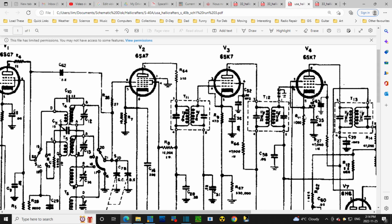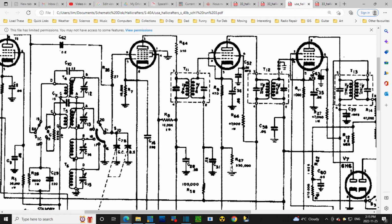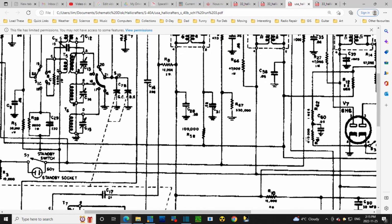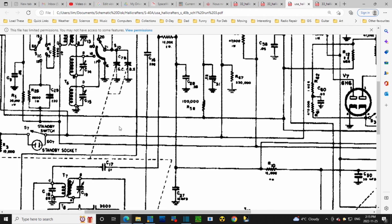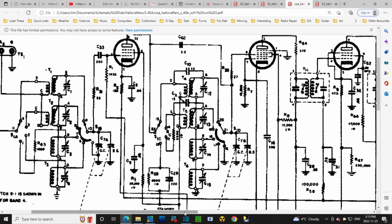470, 1080. But in this radio, this 470 appears to be 1000, especially if it connects to another resistor here. Well, there's the ground right there through this resistor. And it looks like a big one, 330K. I'm not getting it. 470, I would expect the ground to be on this line. Only access to ground is through here. You really have to twist your mind around to picture what's really going on. And the way they lay these parts out in a schematic is more for controlling white space on the drafting drawing. Oh boy.